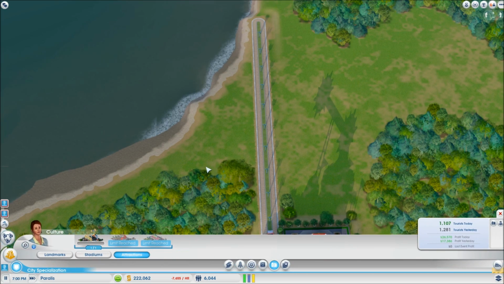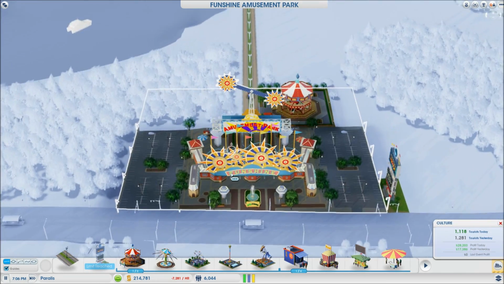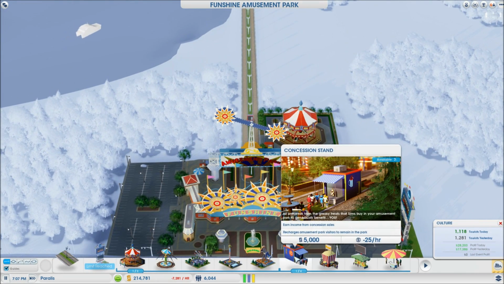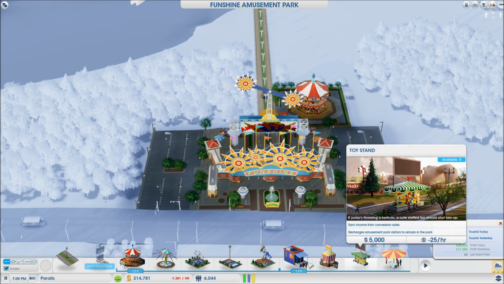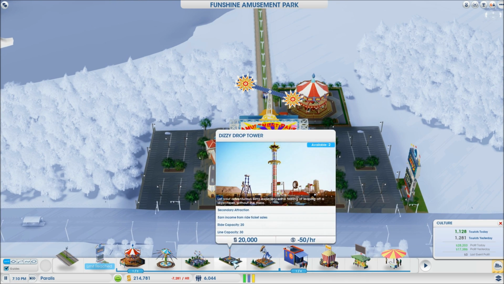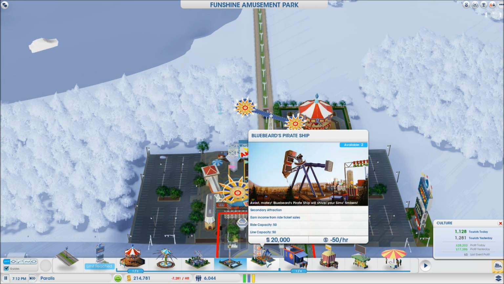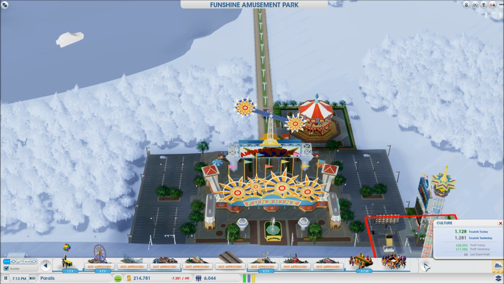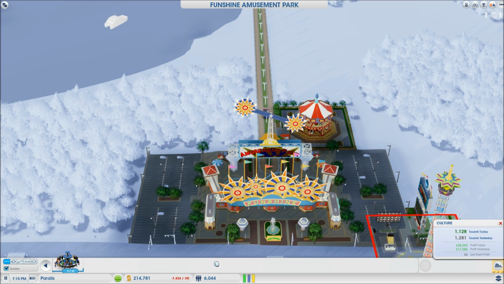Okay, so we can have some attractions in this bad boy, and I just misclicked. I'm sorry, guys. So we can have some attractions in this. So let me see. Concession stand. Concession popcorn stand. All right. Dizzy tower drop. That seems pretty legit. Bluebeard's pirate ship. What is that? Four-way bench.